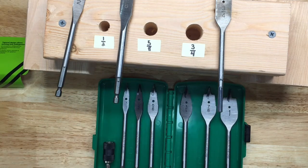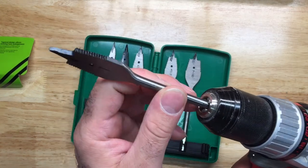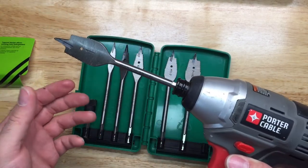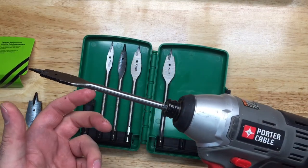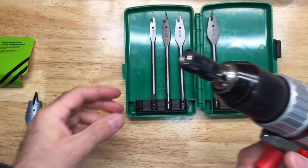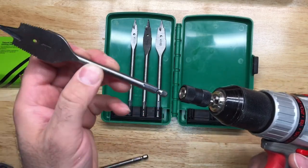The case comes with a quick change adapter. You're able to fit this set in your regular drill, and also in your impact drill — you just pop it in and it's locked in place. To switch, just pull it away and go to the next one for a quick and easy change. If you don't have an impact drill, that's where the adapter device comes in — put it in your regular drill, tighten it up, and you can get the bit in, push down, and it's ready to turn.